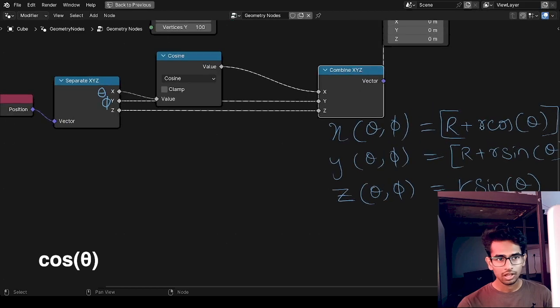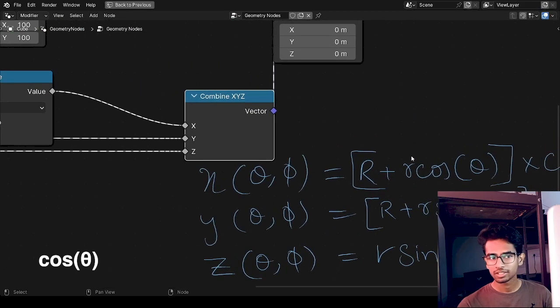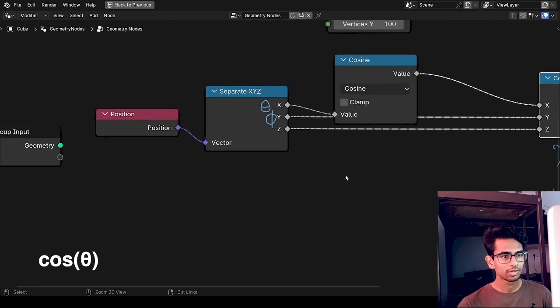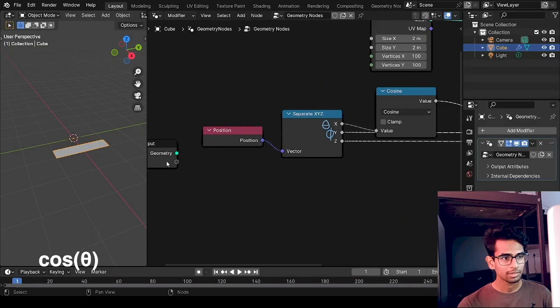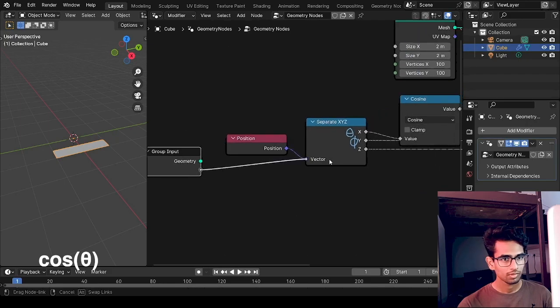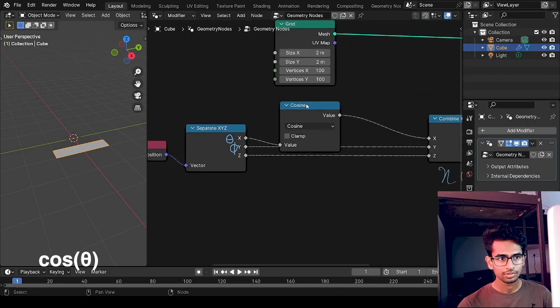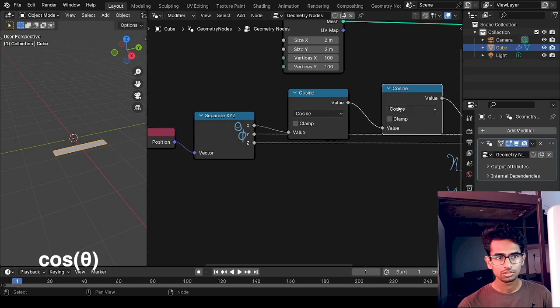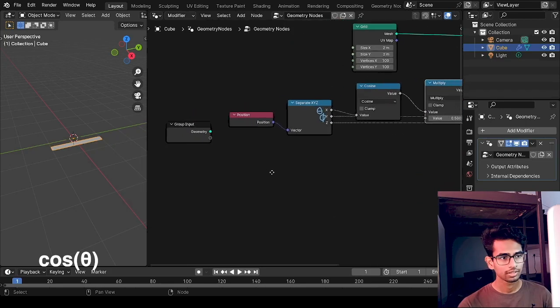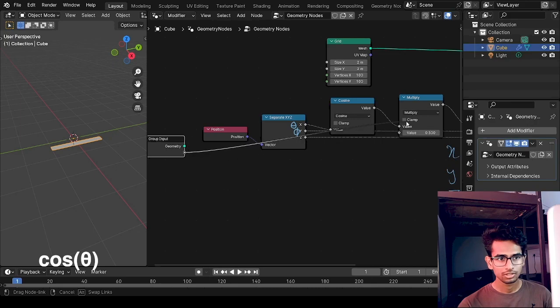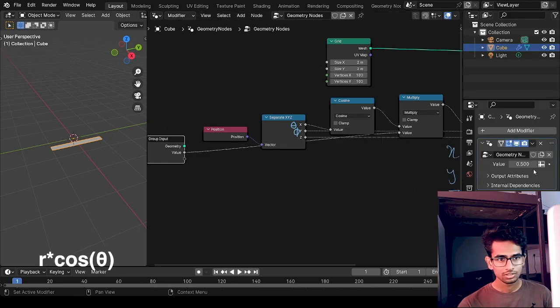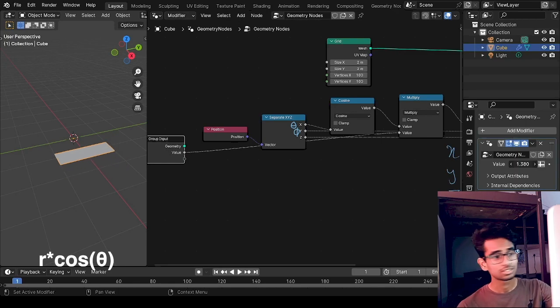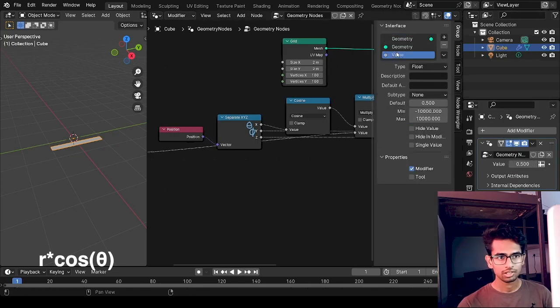So this cos theta now is multiplied by the inner radius, so-called r. Where do we get the r from? We can directly plug it from the geometry input to the group input. And to do that, we have to multiply it because r is multiplied with cos theta. So I'm going to get M to multiply, and then I'm going to take this input and plug it into the value. Now I can change whatever I want, and you can see the change appearing in your viewport. I don't want it to be named like this. I know it's the inner radius, so I'm going to name it inner radius.